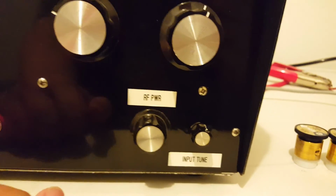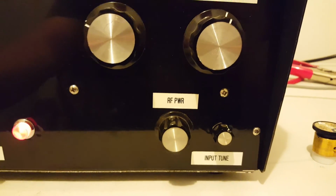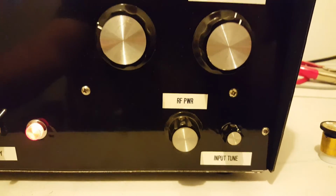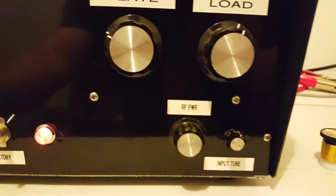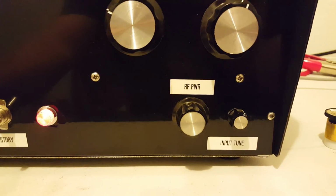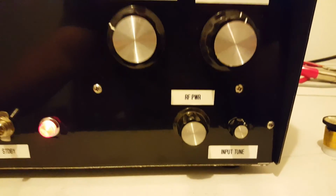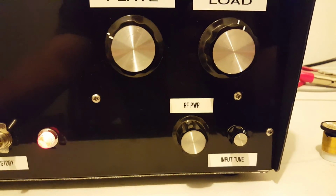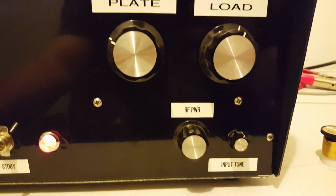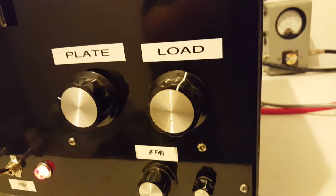It's on a variable. Therefore, it'll change the peak output of the amp along with the average output of the amp, depending on where you have it set. Right now, we have it turned all the way back, which is going to give us the most forward swing on peak. But the amp will not key a lot of power with the bias all the way back. It does not key a whole lot. So it virtually keys about the same as what you put into it with the radio.